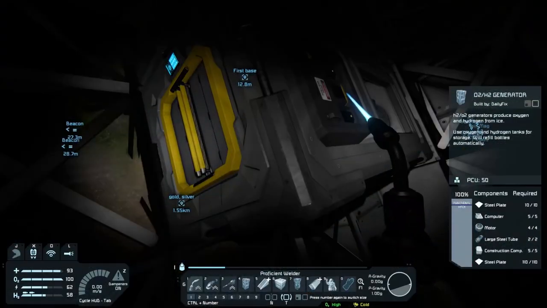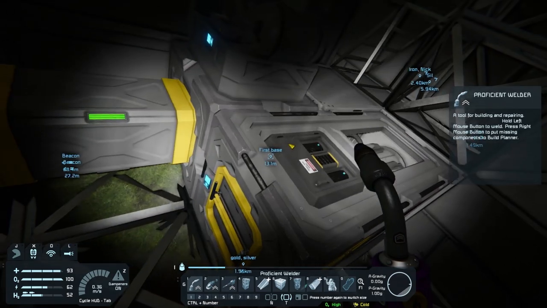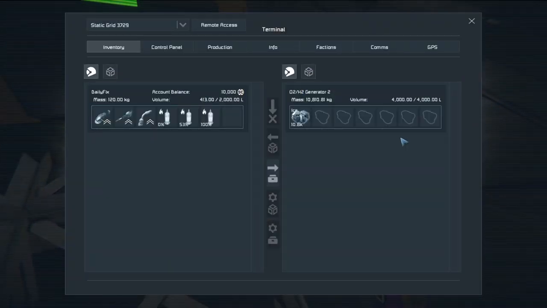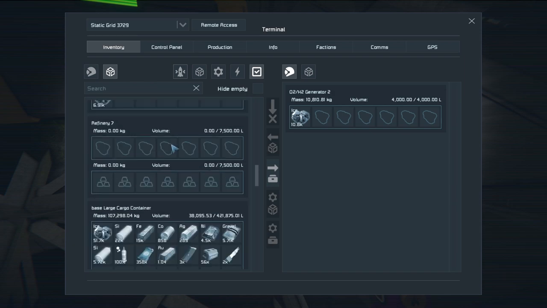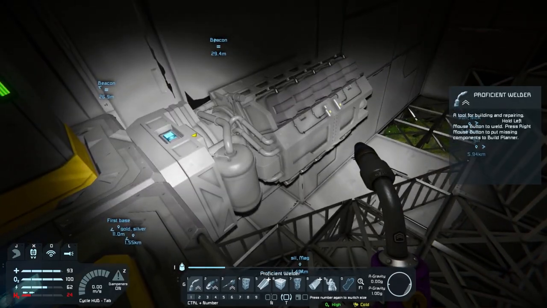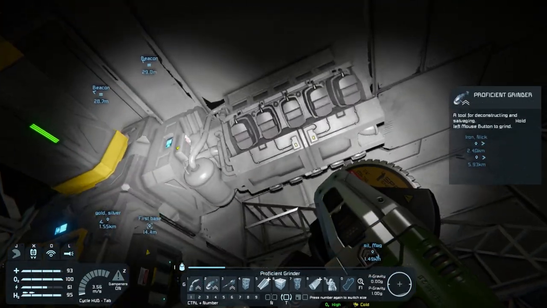What I would like to do eventually is make rooms for these. So, are you getting ice? You are getting ice. We need to get that O2 bottle in here. Where are you? That's the oxygen bottle. So, are you making hydrogen? I think we might need to get you to another location.